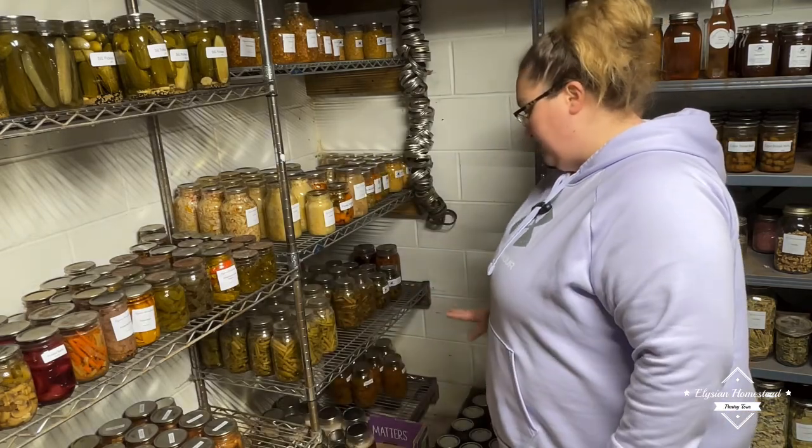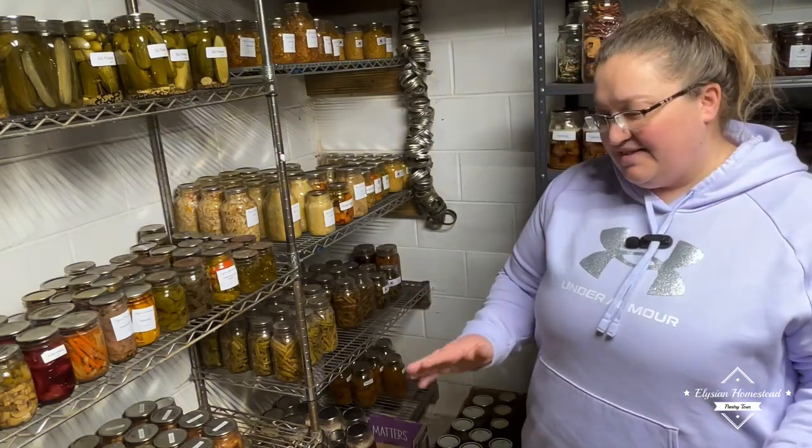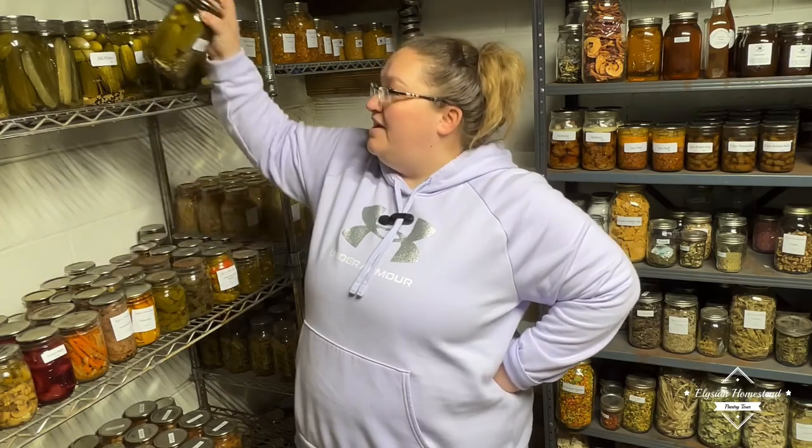I have boxes full of jars like here and really bad over there because while I do have a few spaces, it's not spaces for those specific items. So my husband and I are tossing around the idea of redoing the pantry. It's kind of a cost that we're not really wanting to do, but it might be a necessary cost because there's a lot of wasted space here that could be used for shelving. See, like I could have a whole other shelf. That's a lot of space. So we're considering it, but for now, they're on the floor in boxes. There's nowhere else to put them.